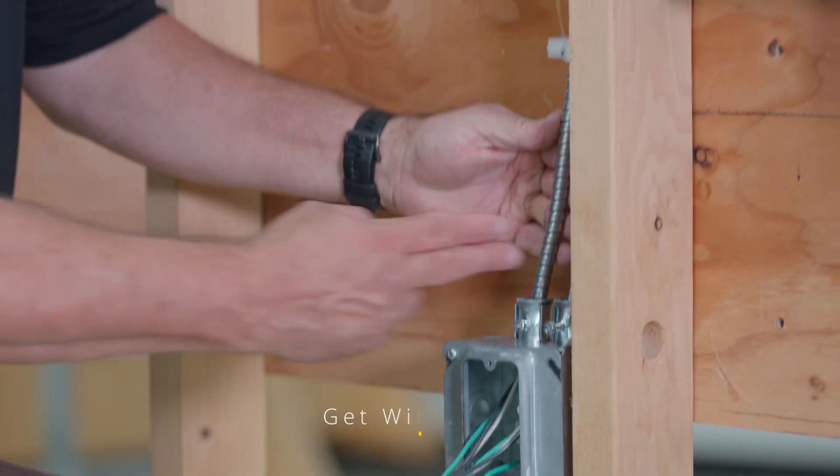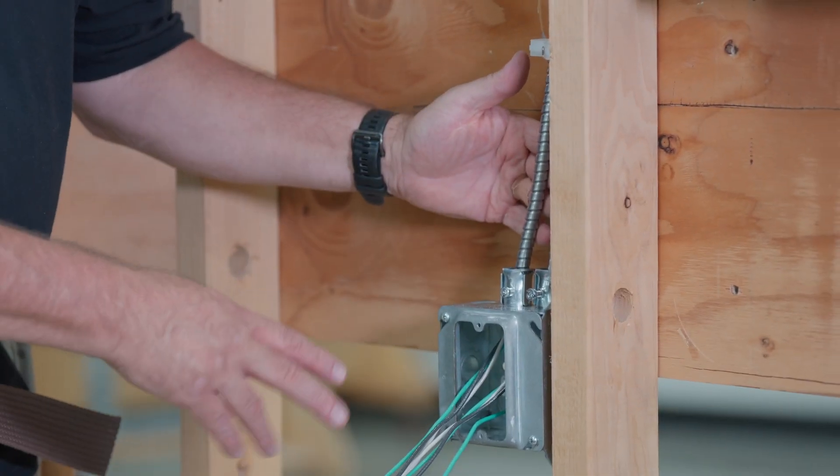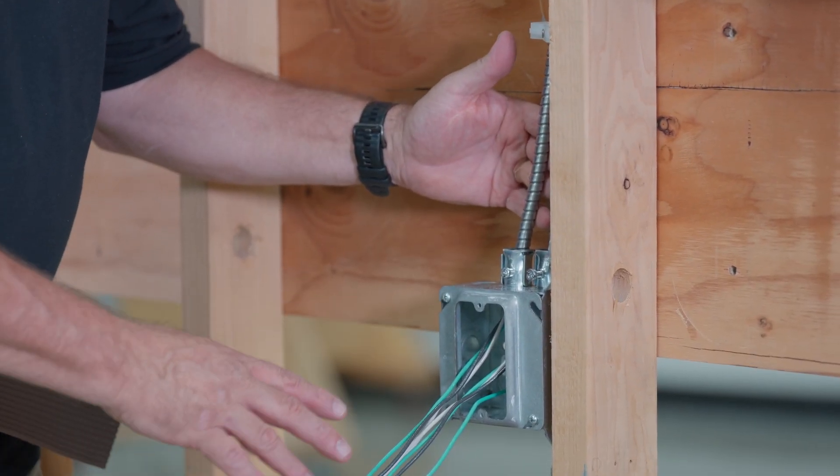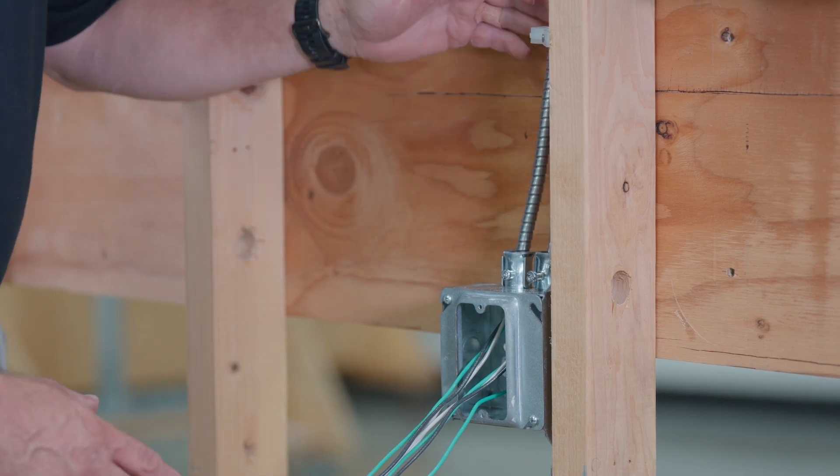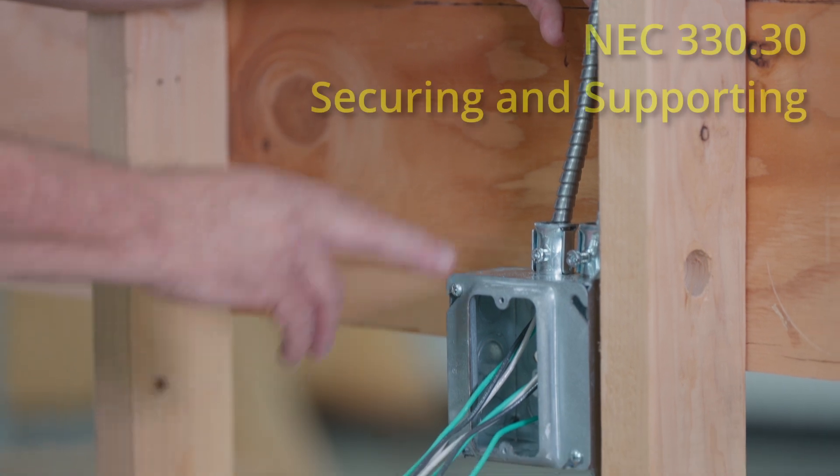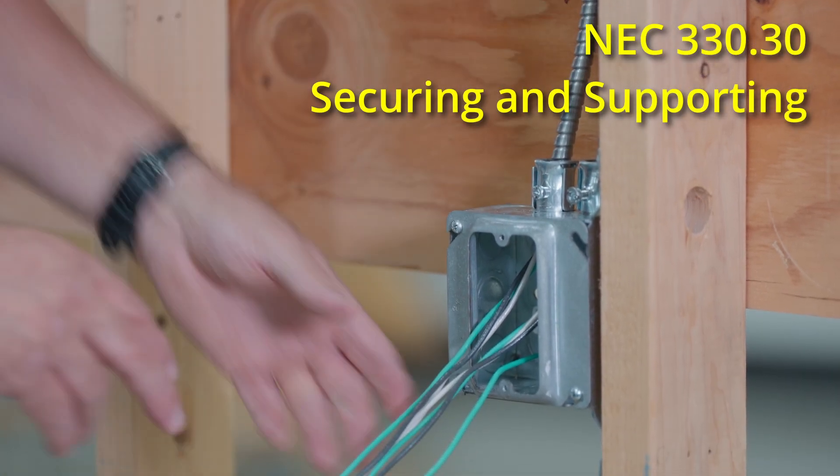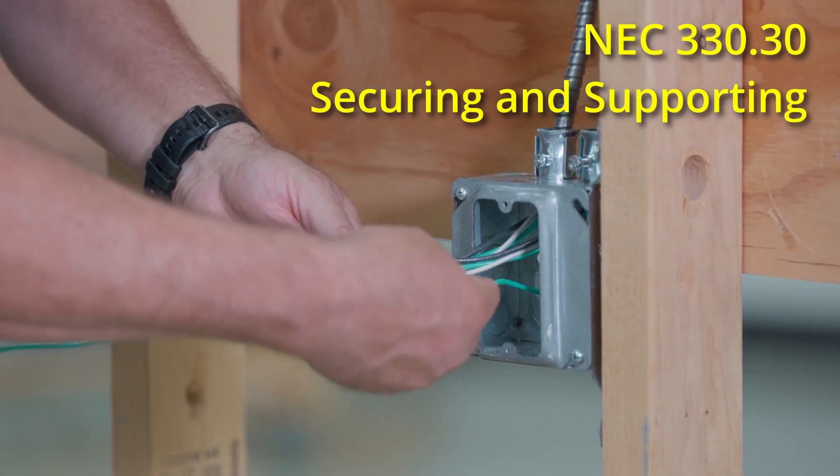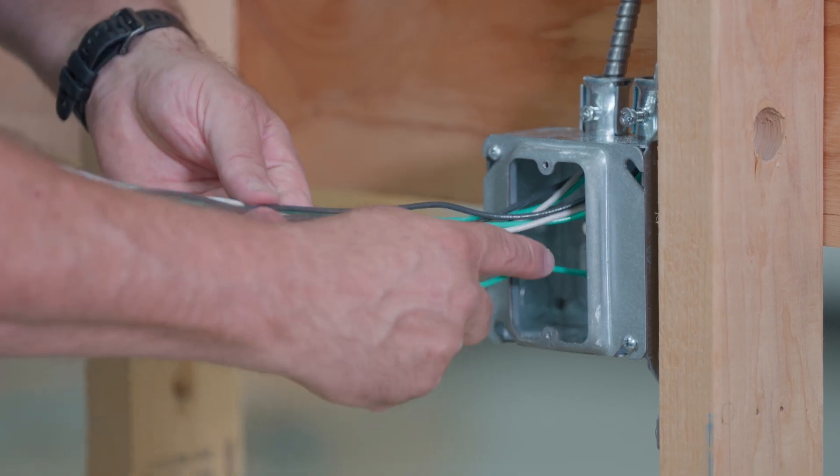What we have is a power in and a power out. You don't really need to know which is which, just know that we have to tie these together. It's secured within 12 inches as per code. MC cable must be secured within 12 inches of a box. So we've already put in a ground lug and the box is bonded, grounded here.